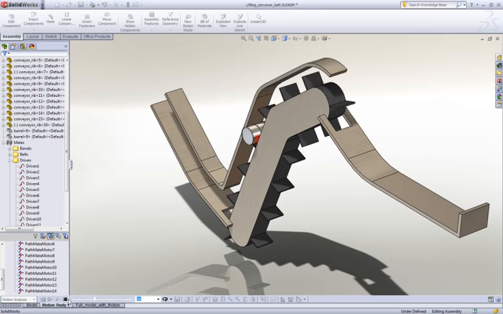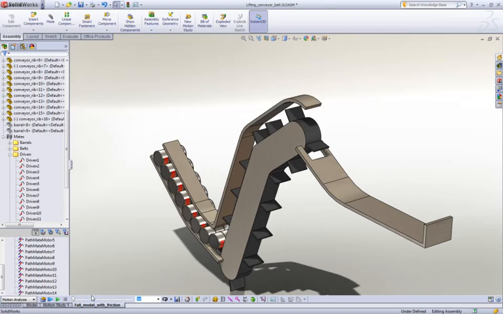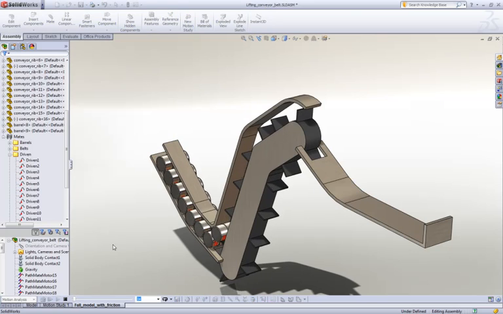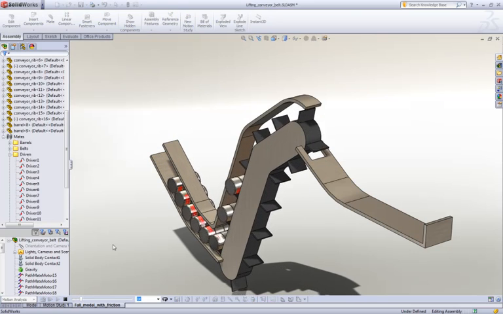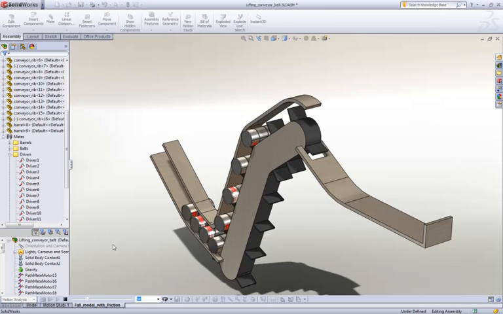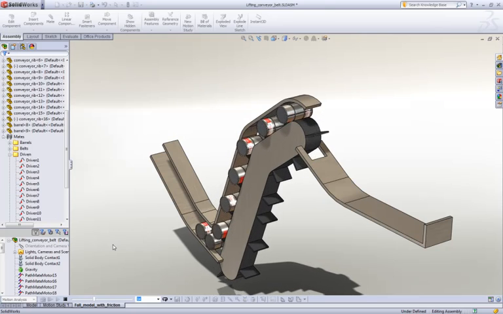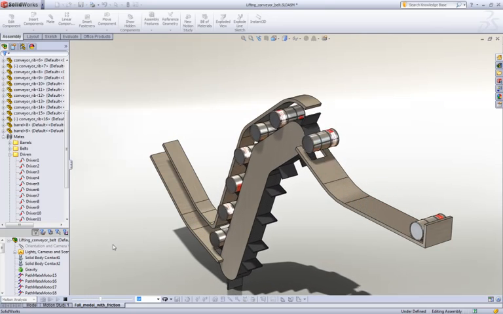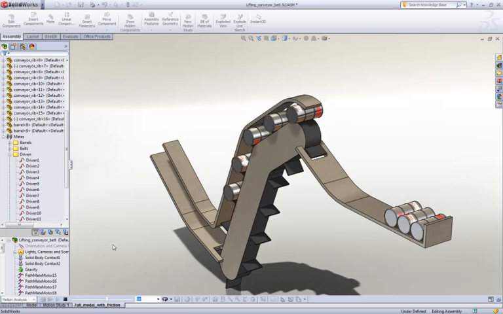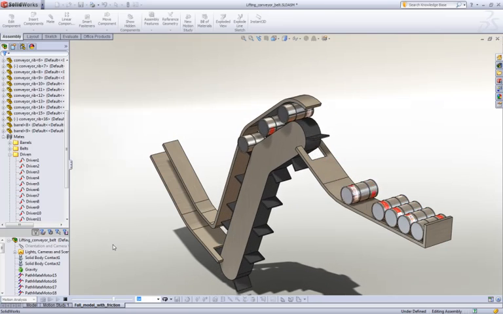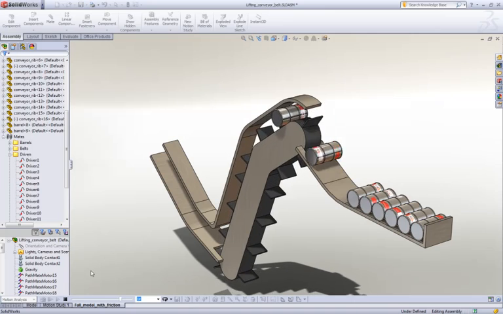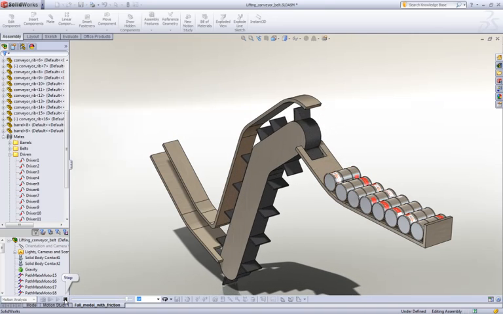And we can take that a step further by providing a whole series of barrels and see what that overall resulting motion looks like. So again, it's going to be great for machine designers or people who want to study the operation of conveyors, cranes, roller coasters, whatever. It's a great new enhancement to the motors in 2011.